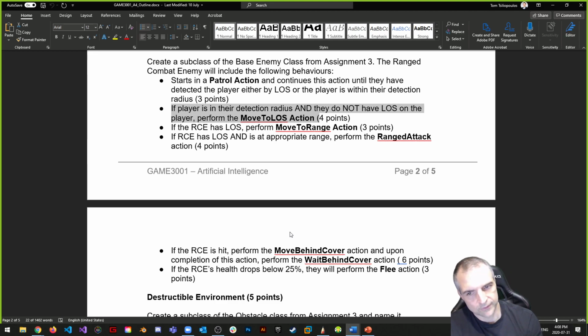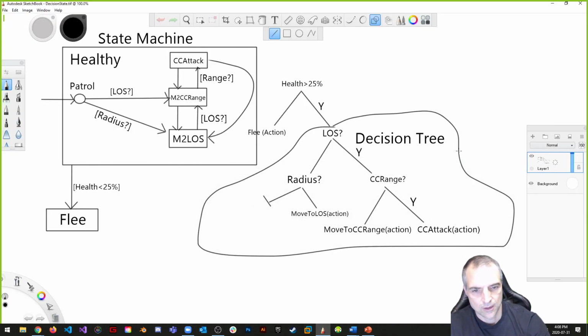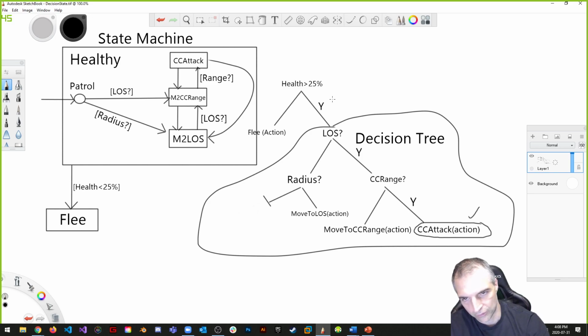So let's think about this now. We just talked about some goals, and we talked about goal-oriented behavior. So another way to think about this is, what is the true goal of the close combat enemy? Well, the true goal of the close combat enemy, my friends, is this, right? Close combat attack. That's what they want to do. That's the goal, right? I want to do this all the time. I want to keep attacking, attack until the player's dead. All right? That's the goal of the close combat enemy.